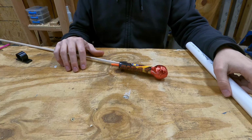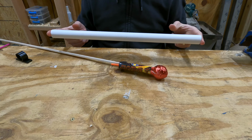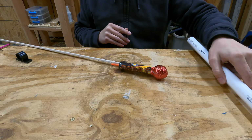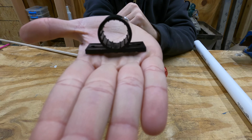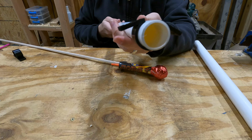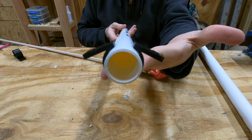For these larger rockets, the design I want to do involves 3/4 inch PVC. I've cut these pieces at 18 inches long because that's the size I want to try out first. And to attach these, I'm going to use either one or two of these standard clamps. I just got to go back to the store because I was in a rush and I accidentally picked up the wrong bag. That's not going to work.